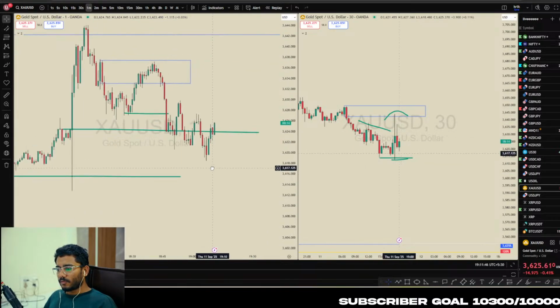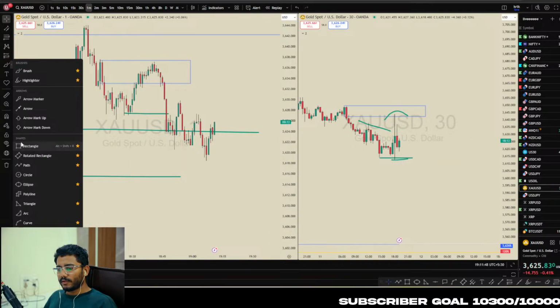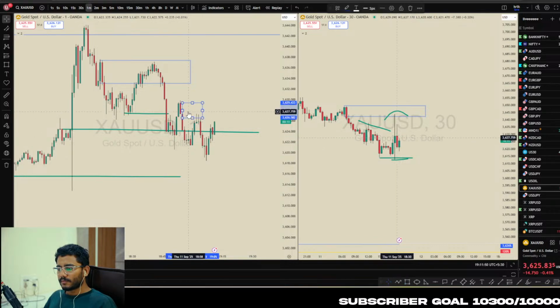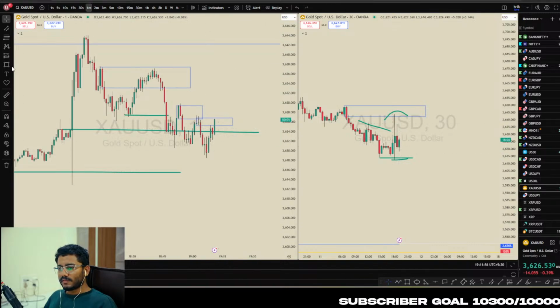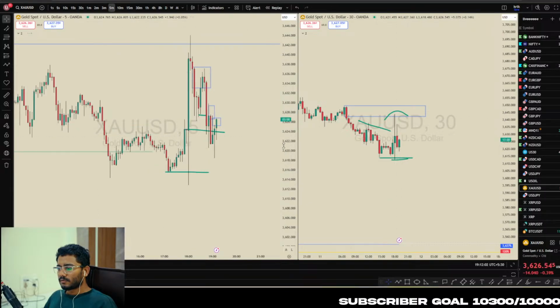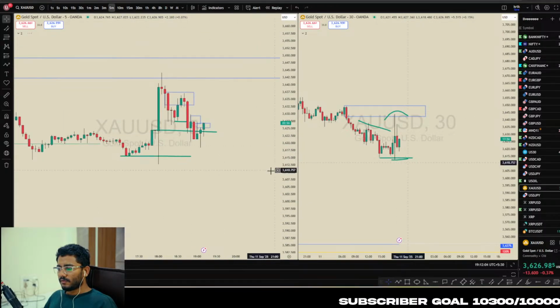Right now, this order block has been mitigated, so it will create liquidity here. This order block has been mitigated. This order block has been mitigated. So you will see a reaction sweeping this liquidity, and then it will again continue. Here we have this 5-minute imbalance in the price. So it should sweep this liquidity, and then it can continue.